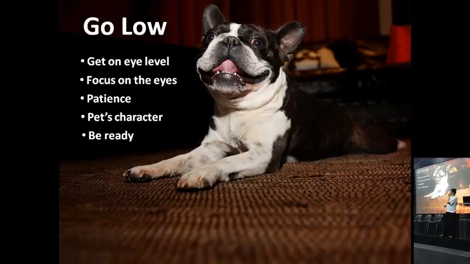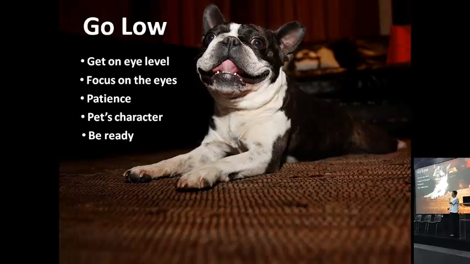Again, as I've mentioned in the beginning, the pet's character is important. If you are photographing, for instance, a dog like this, I think this is the only 2 seconds that he actually laid still. This was quite a mission to get this dog to just stay put. This is actually a dog the owner will take on a 10-kilometer run on his bike, with the dog running next to the bike. Then they get back, and he's still fresh. So sometimes you need to just accept that that's the dog's character. He's not going to settle down. Work with it. Try and get other ways of engaging the pet and getting it to settle down for at least a few seconds so you can take a picture.